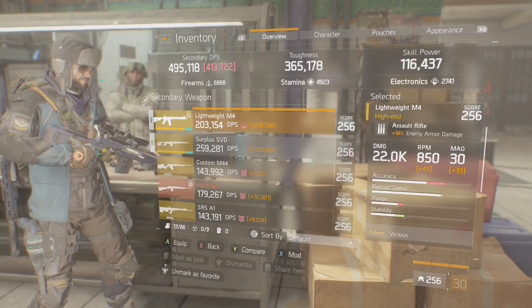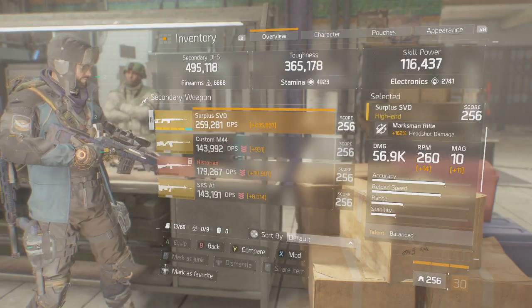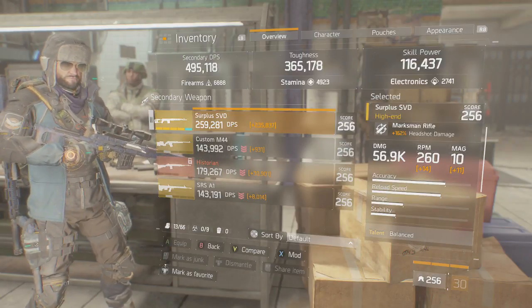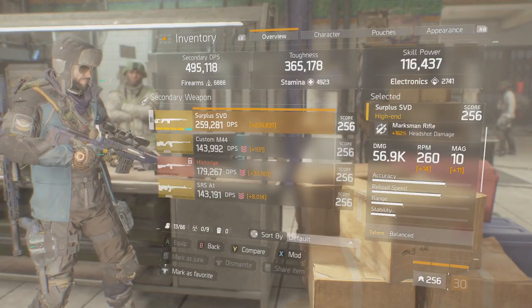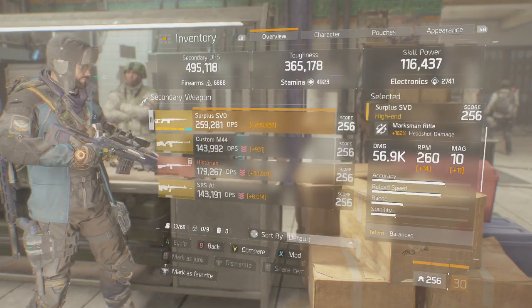So the SVD has just about the best stats that you can possibly get. Like I said before, it's one of the, if not most accurate marksman rifles in my personal opinion. I think it's the most accurate marksman rifle in the game. It doesn't really have that high of a recoil pattern. It's very, very easy to manage. Like I said, the reload speed is the highest, I believe, or just a little bit lower, if not the highest out of all of them.